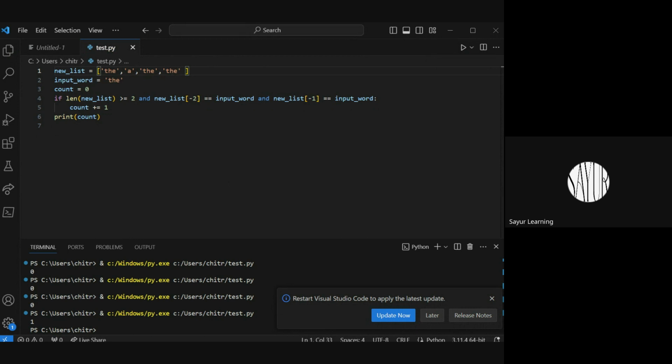Now can you copy paste the previous for loop in the chat? Yes ma'am. Copy paste the whole function name and that for loop.